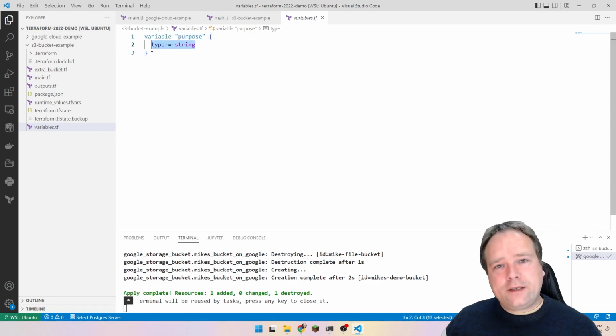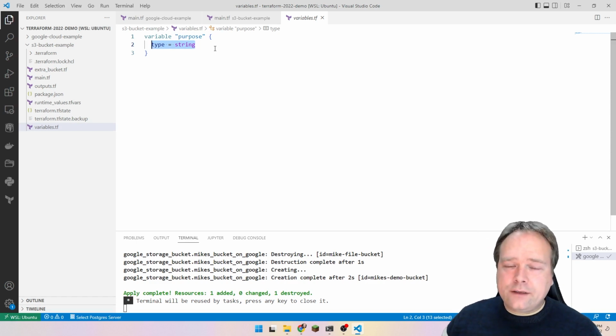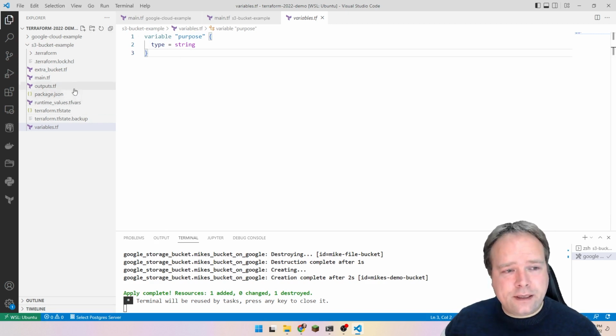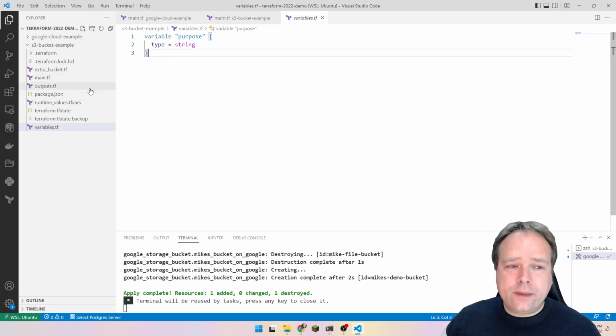There are a lot of types here. You can use numbers, you can use objects, you can use lists, of course. So this whole thing right here with the variables, usually there will actually be a lot of variables stored right here. And this is just the declaration of them. So the values themselves, they usually come from outside. They come from a file, maybe. They can also be command line arguments.